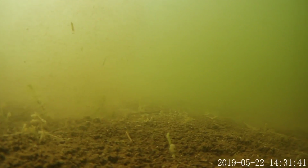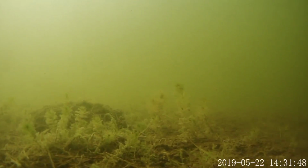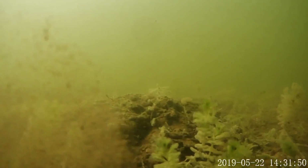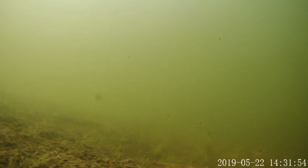And I think this is the way I'll have to do it, methodically and slow. Which makes for boring videos, but for me, I actually get a chance at finding it. It just takes forever. But as soon as those weeds start to grow, it's going to be a challenge. That's why I wanted to get in here nice and early so I could see what was on the bottom.